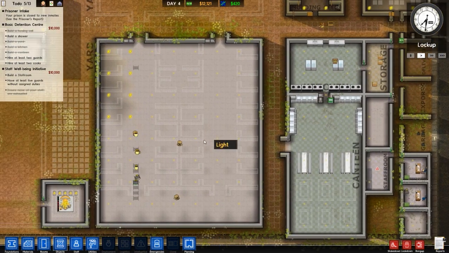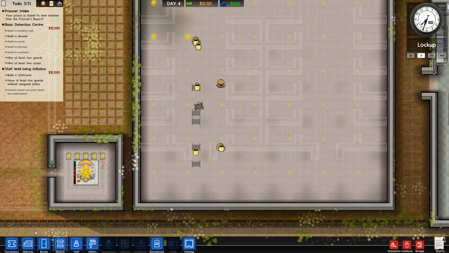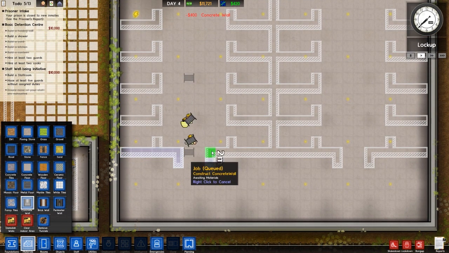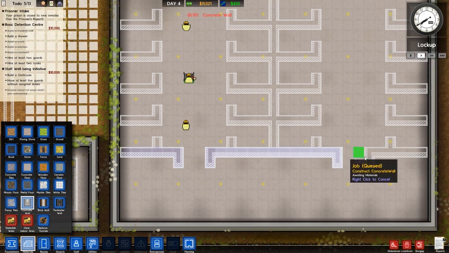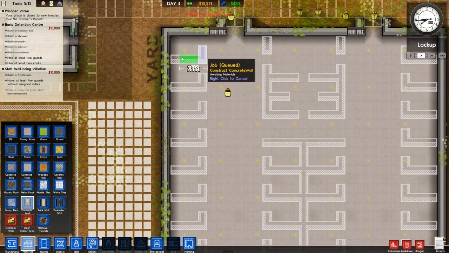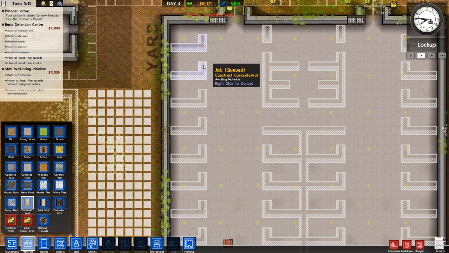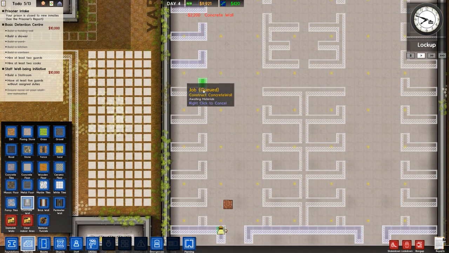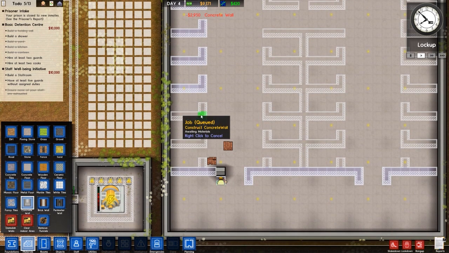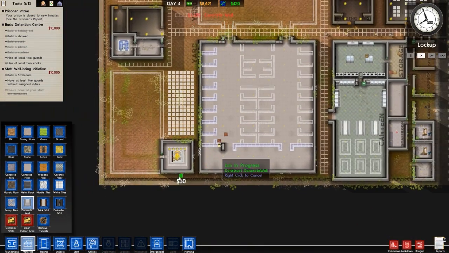Right, so let us go to materials. Concrete wall. And then we'll build this bit at the back. Okay, there we go. And I'm going to build these cells on either side. Now this has spent a bit of money here, so we'll have to be careful. And that's the only cells I'm going to build for the time being.